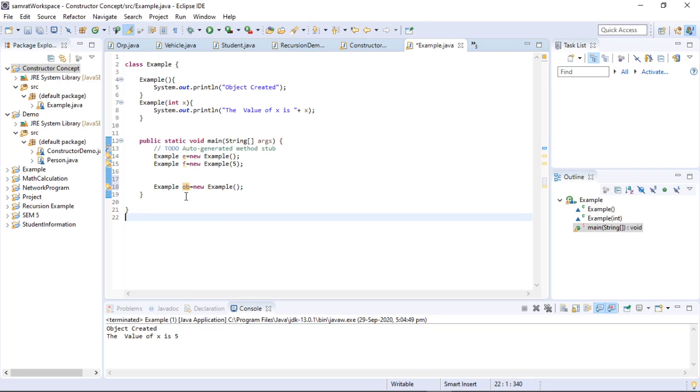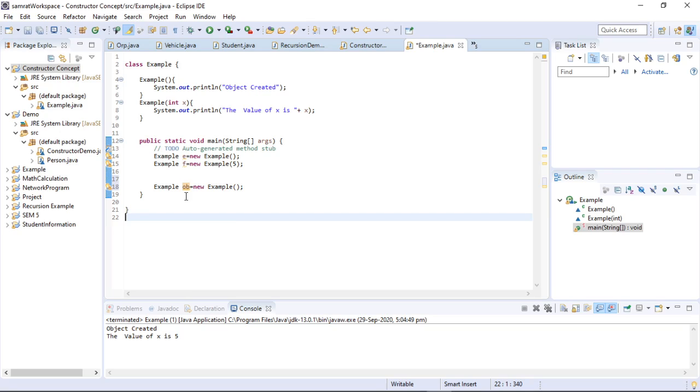Write down: when a method is called, it is automatically passed an implicit argument that is a reference to the invoking object. Invoking object means the object on which the method is called.